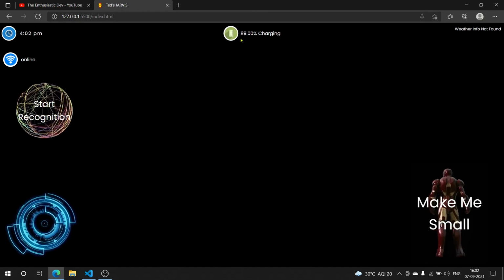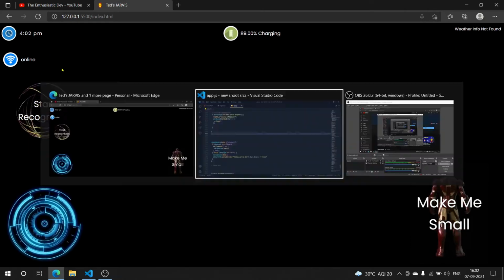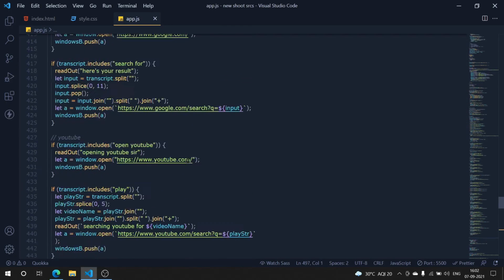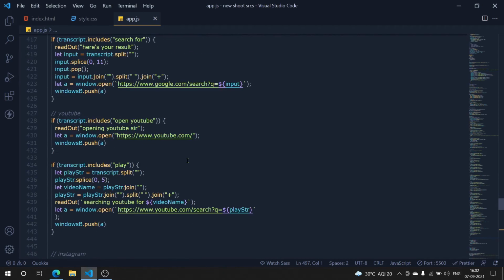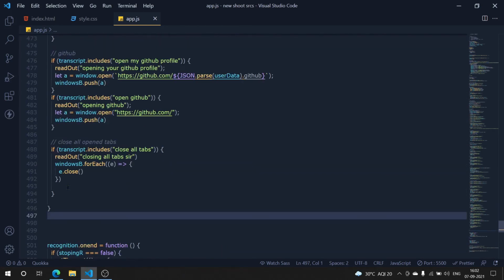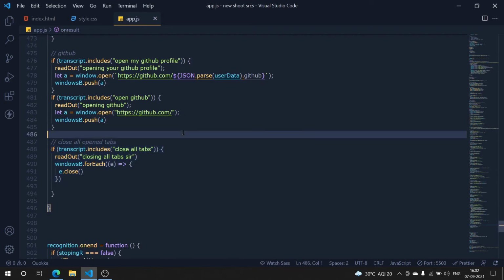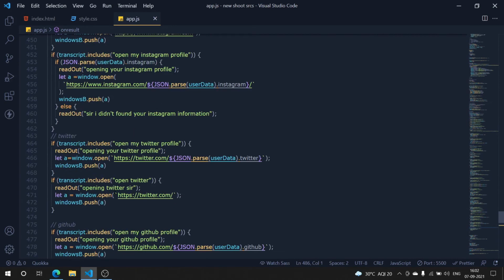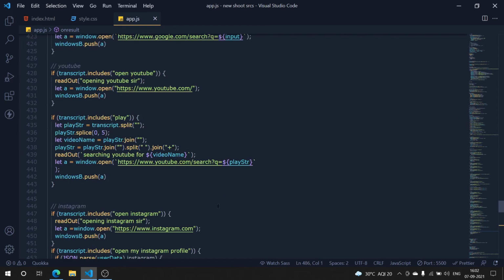Now guys, did you see that it just simply got removed, and those are all the changes we did. Okay, I think I didn't show you these commands, right? I have forgotten that, sorry for that. I would also like to show you something. I think I showed you this function, that closing all tabs function. Yeah, I did show that. And then I would like to show you this YouTube command, guys.